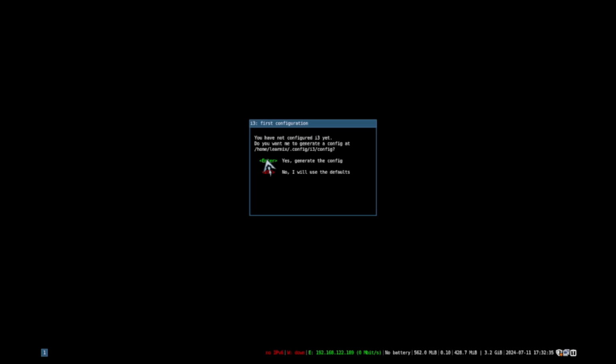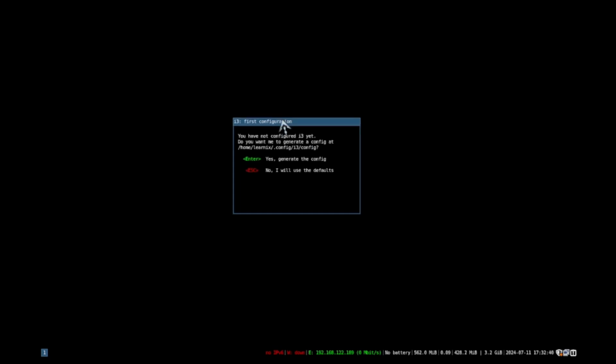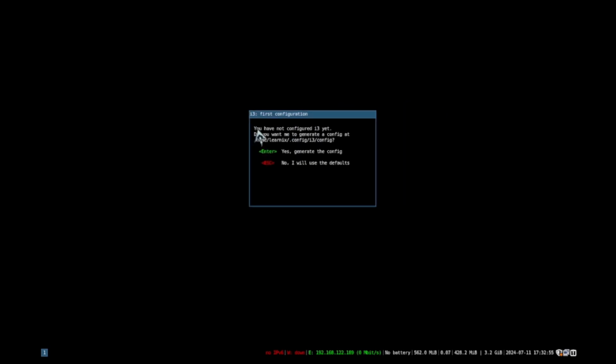Now you're going to be greeted with this screen and, you know, things look a bit sparse, right? Like it looks a bit empty, a bit plain, and that's okay. Your computer's not broken, nothing bad happened. It's supposed to look like this. It's your status bar with a bunch of miscellaneous information of, you know, whatever piques your fancy, I guess. You can customize this later. You can also have your tray down here, just in case you have any important applications down there. It's going to say you have not configured it yet.